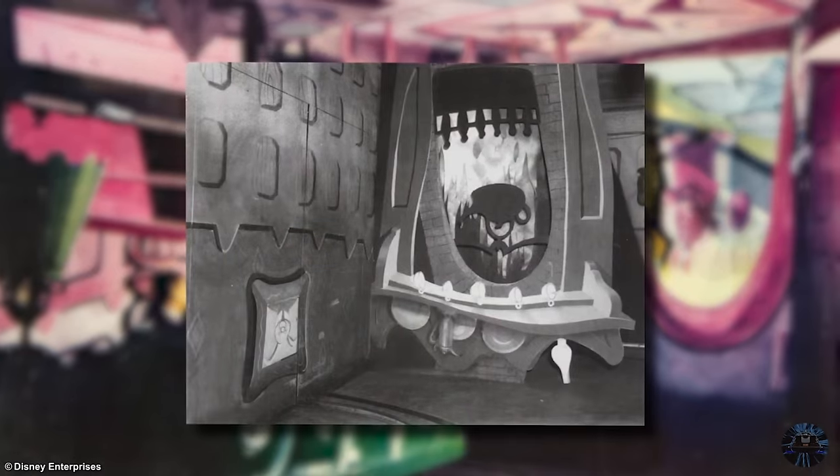This led to the Tulgey Wood, which continued the trend of turning an animated film for kids into a living nightmare — virtually pitch black as glowing red eyes pierced through the darkness. A brief break came with the appearance of familiar bird characters from the movie. However, the look on one little girl's face alludes to it still not being the fun adventure in Wonderland visitors had been promised. The nightmare continued with the Cheshire Cat singing an a cappella version of 'Twas Brillig.' Soon you came to a sign reading 'Mad Hatter,' and despite Alice's commentary about 'the stupidest tea party you've ever been to,' you were actually in for a pretty terrifying scene.